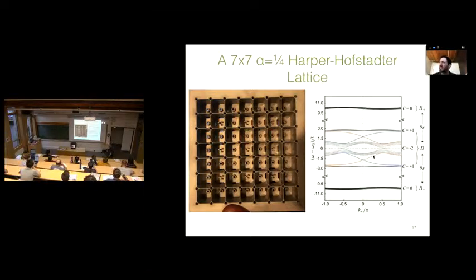What I can say is that Jacopo Carusotto has been trying to convince us to make a 4D lattice. He claims that there are some other additional exotic features that appear there. The problem to me is that a 4D lattice would require essentially making 10 of those 3D lattices, and I don't think there's anyone on the planet who has that kind of patience. If you know someone, send them my way. But yeah, I'm not sure if there actually are even other interesting features that one can make there.